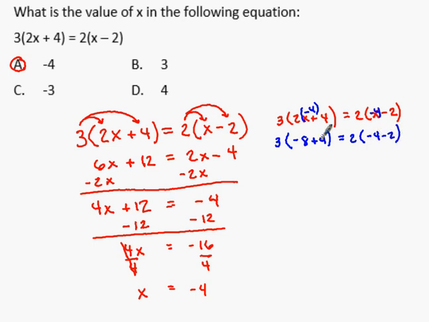All right, so now if I do the math in the parentheses over on this side, I have a negative 4, still times 3. If I do the math in the parentheses on this side, I have a negative 6, still times the 2. 3 times negative 4 is negative 12. 2 times negative 6 is negative 12. And they indeed equal one another. So it checks out. Answer A is the best answer. Looks like we got this one right.